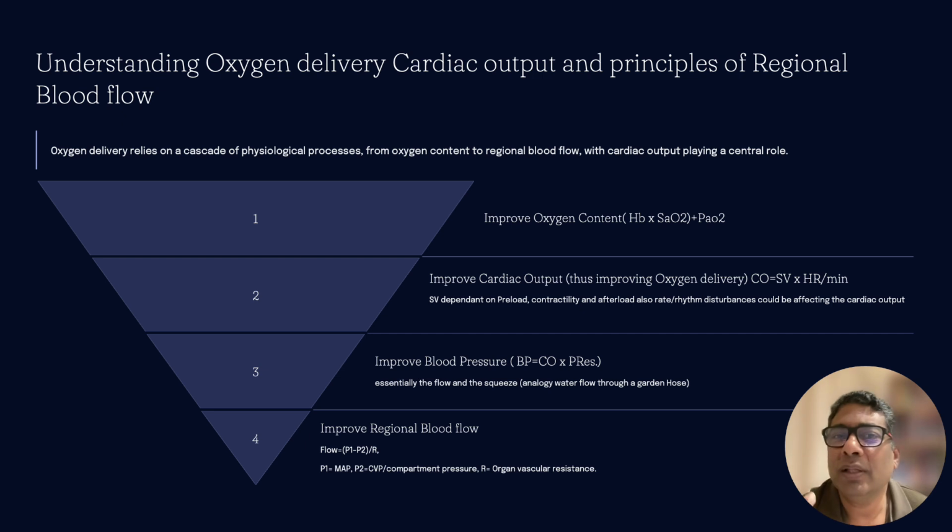Now, there are a few very key themes or principles that you need to understand: oxygen delivery, cardiac output, and principles of regional blood flow. That's what I'll try to say here. I'll give you a very generic approach, very brief. You can read into the details of these. Like, if I go see a patient who's hypotensive in ED, I'll always systematically work through this. So I've done my ABCD, history, examination, investigations, and I've done the oxygen, established monitoring, IV access, and bloods. And I'll look at the blood gas quickly and look at the blood results.